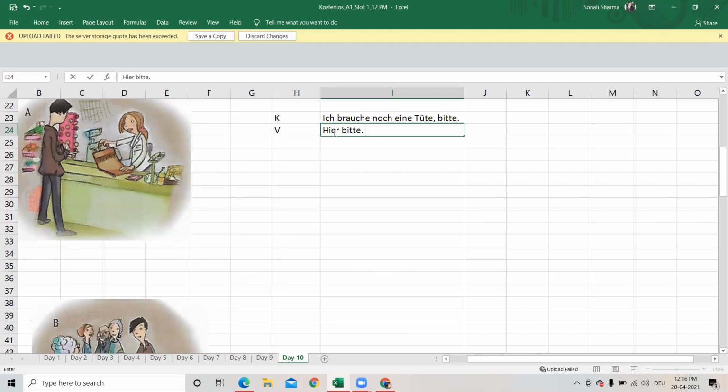So now the article of Tüte is die, because here you can see this is eine Tüte, so that means die. So we will just simply write it down. Die kostet. The word kostet is it costs, right? The cost, the price. So die kostet 15 Cent. Here bitte, die kostet 15 Cent. That means here please, the price of these bags is 15 cent. So first comes cent and then euros, like we have coins and then rupees. So these are basically your coins only. So die kostet 15 Cent.